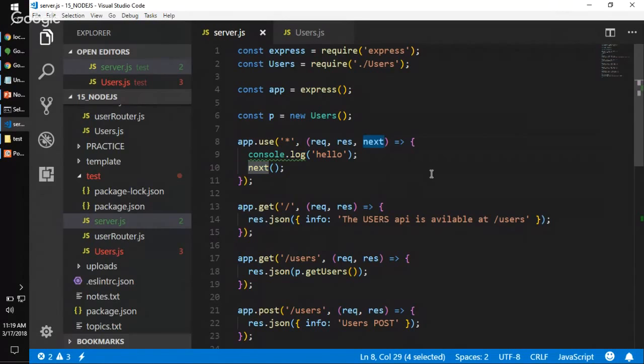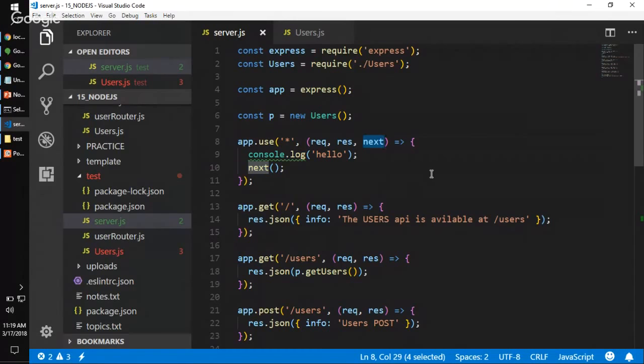Okay. So what this middleware does, it sits between your request and response. Okay. So whenever a user is doing get, post, put, or delete, he's doing a request, and then the web server is going to respond. So this is a piece of code which sits between the request and response and can do something useful for us. Okay.